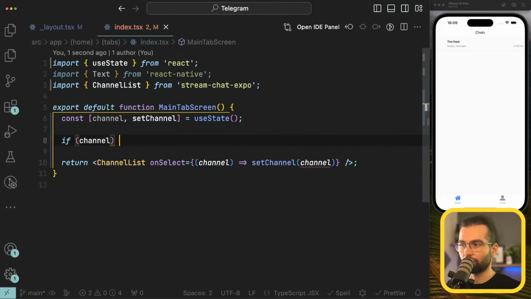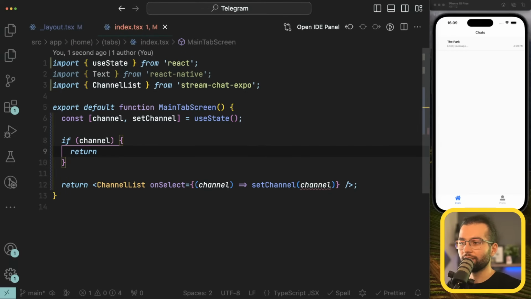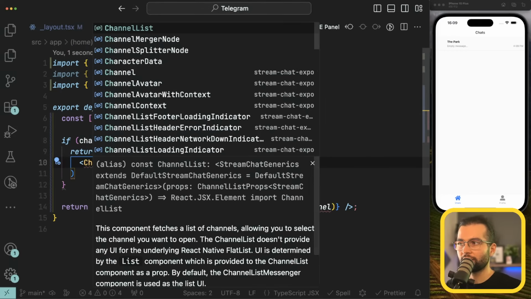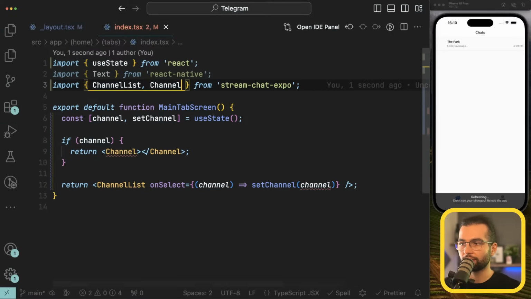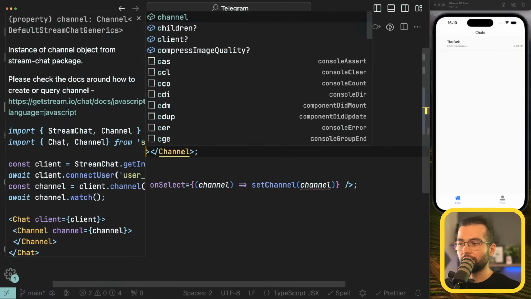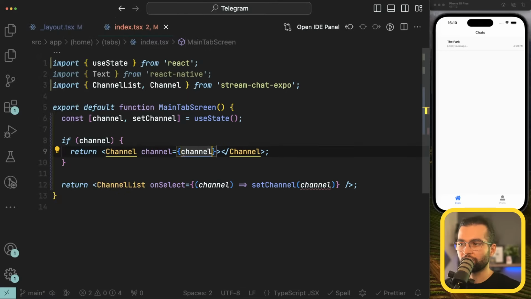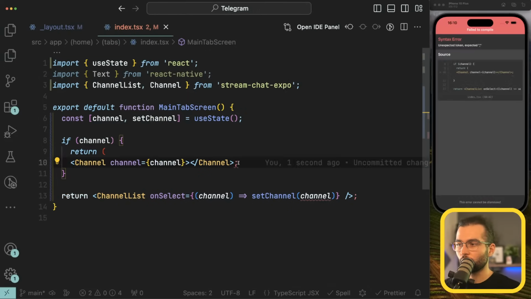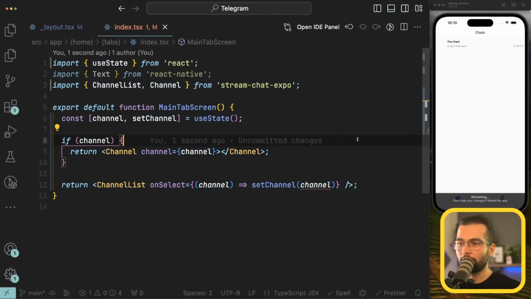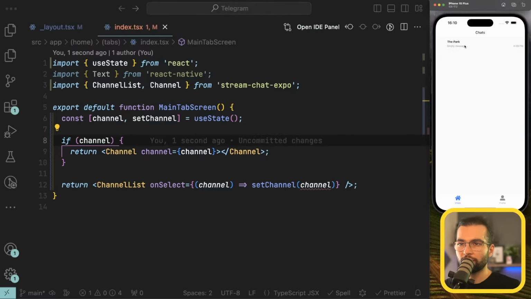If there is a channel, then we want to render something else. We want to render actually the Channel component. Channel should be imported from Stream Chat Expo. It needs to know what channel we are rendering. But again, this is nothing in terms of UI, because if now I go ahead and press on the channel, nothing happens.